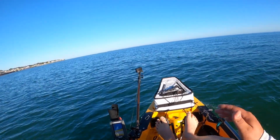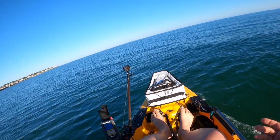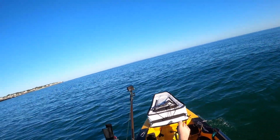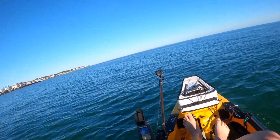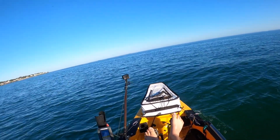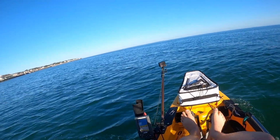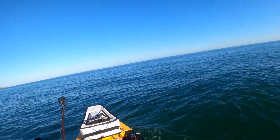So same setup. Well, we have the cooler bag on the bow in case we get something nice to keep. Brought lunch, water and everything, but we're gonna use the same setup, same rod, maybe a lighter bucktail, but I'll let you know if I switch over. So let's hope we can get back on the fish. We're gonna make one stop before we go to the spot where we left off, and hopefully they're still down there.